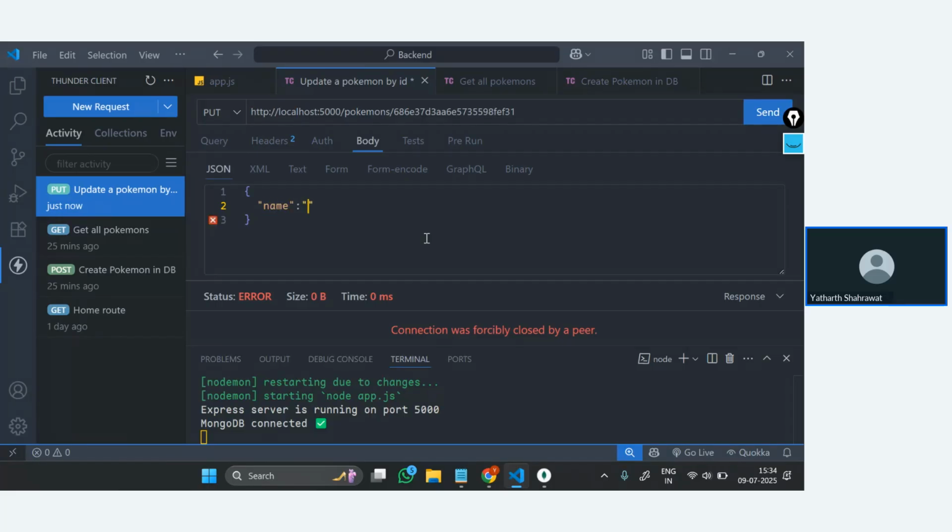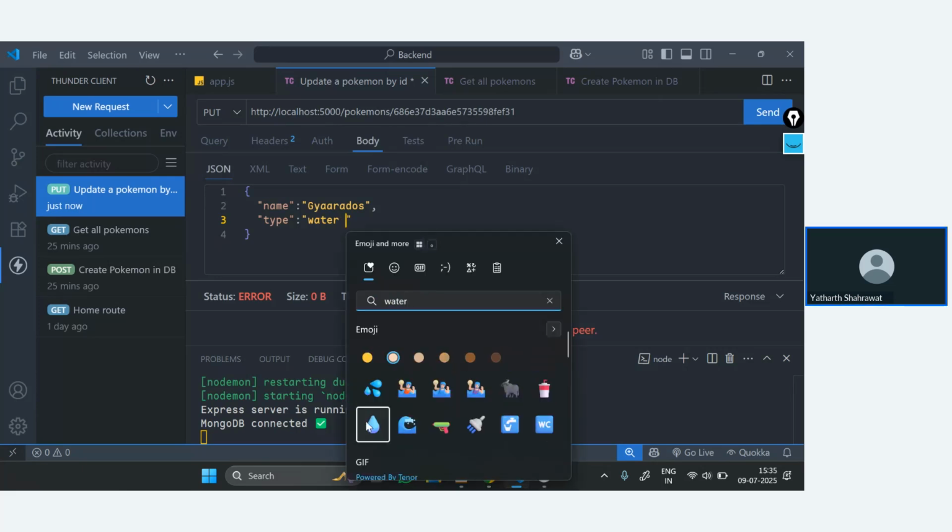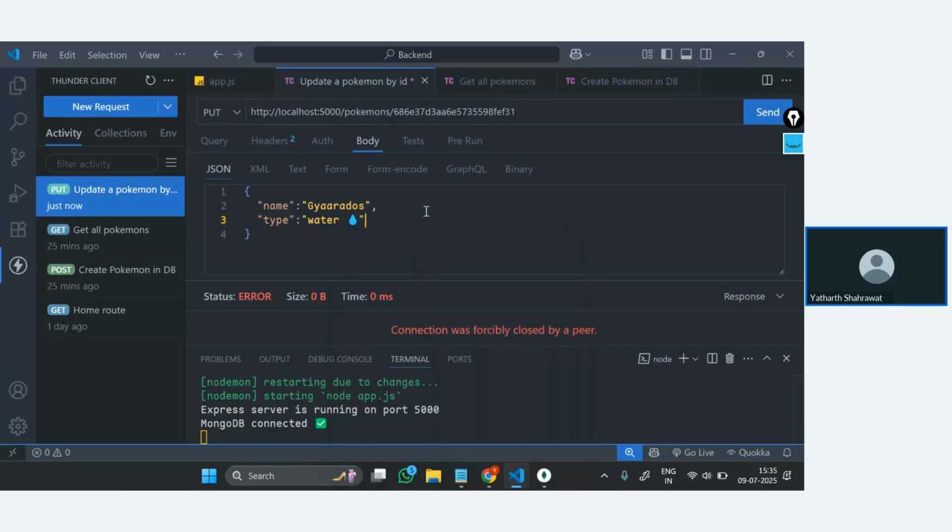Let's say Gyarados, type water, comma, power 9000, and I will click on send.